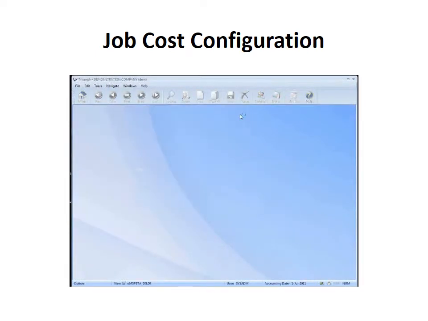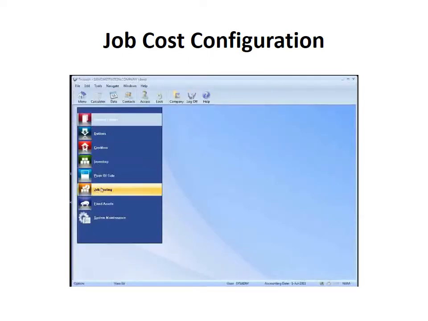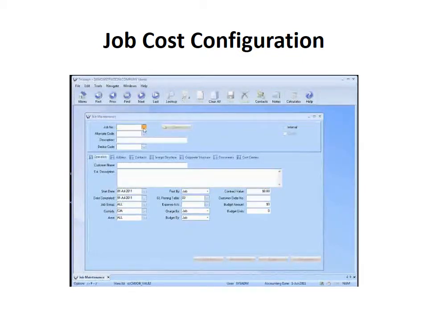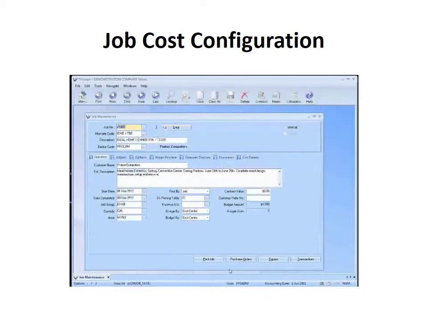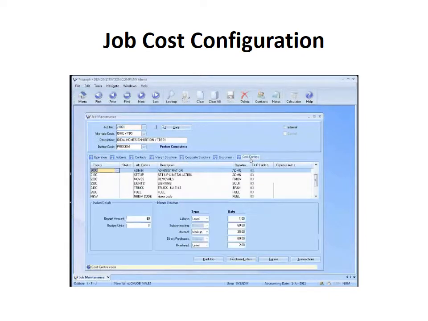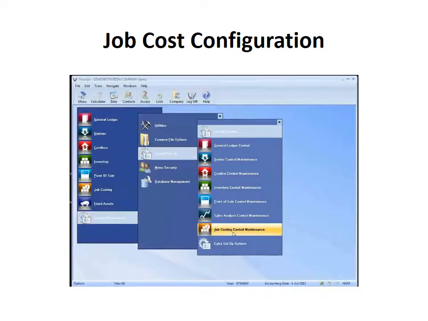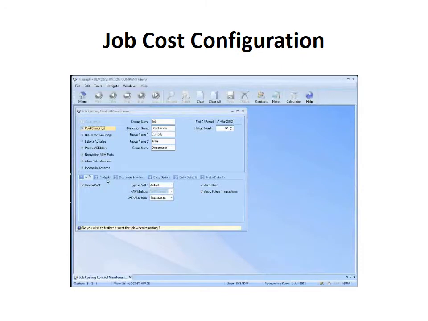I'll turn the budgets on there and go back into a job. So now if I have a look at mine, oh, I've turned budgets off completely. I didn't mean to do that. Maybe I haven't. Let's go and have a look at that.